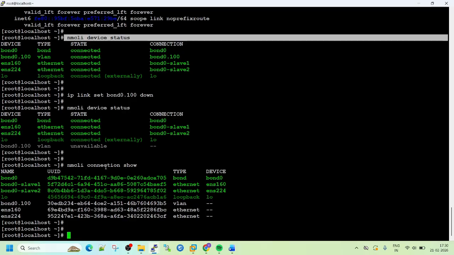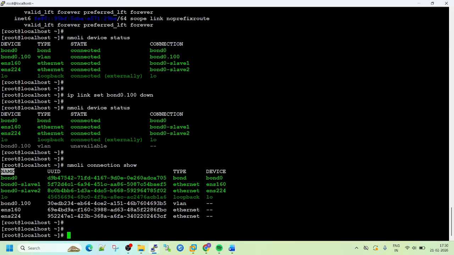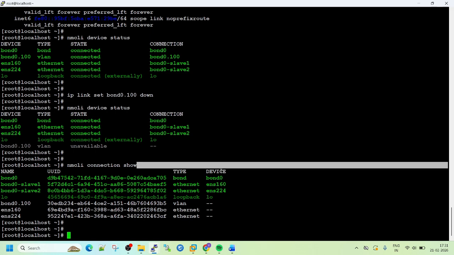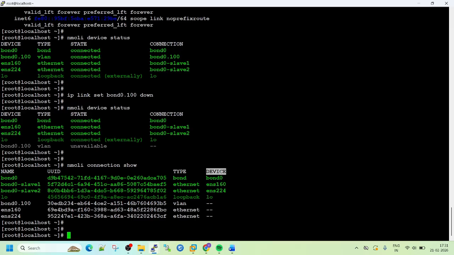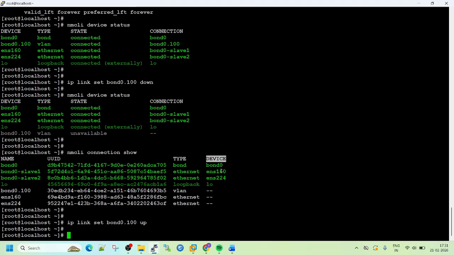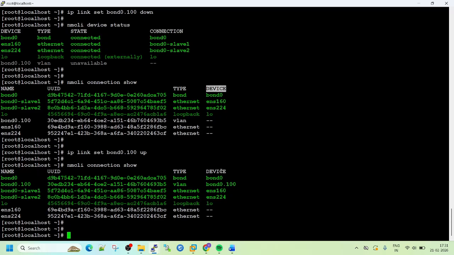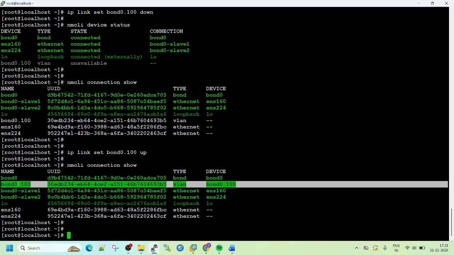So the nmcli connection show command shows the name, UUID, type, and device name. So here we again bring up our device. We can see in the nmcli connection show command that our bond0.100 is successfully connected.